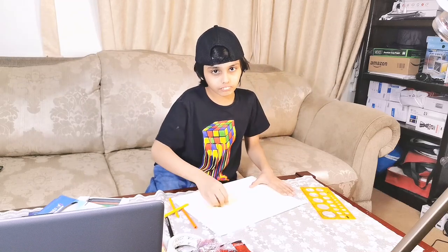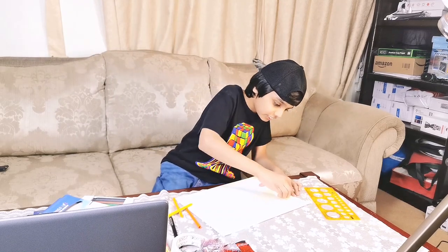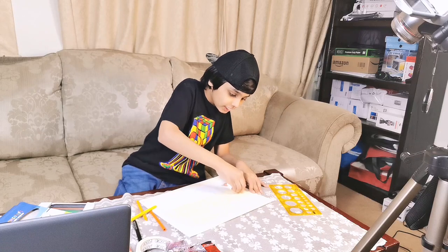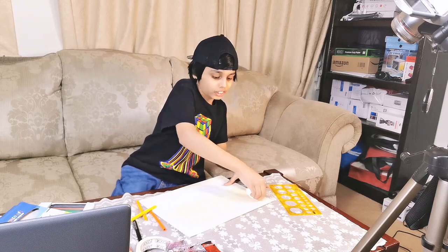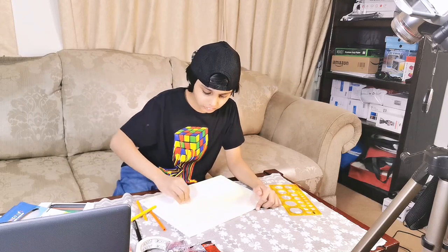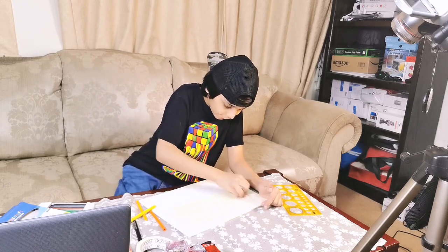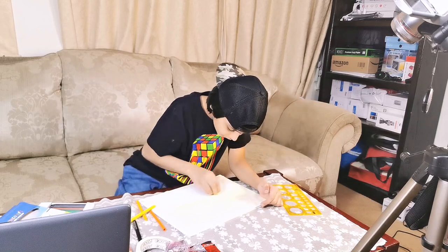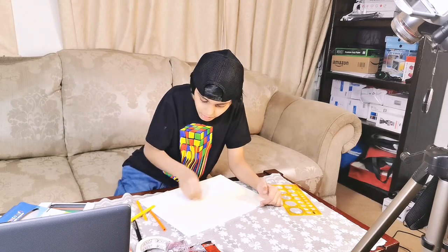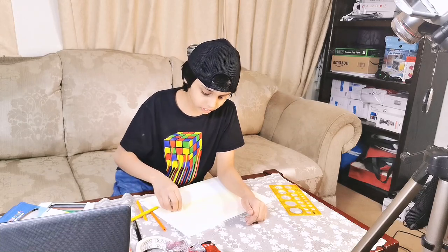You have to mash them together. And if it doesn't work, then you have to keep on rubbing it hard. Just keep on doing it for like 1 to 3 minutes. And it should merge. You need to use a lot of force to actually do it. So you need to use a lot.